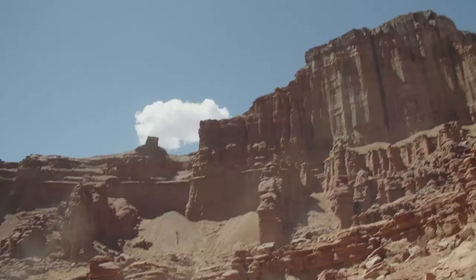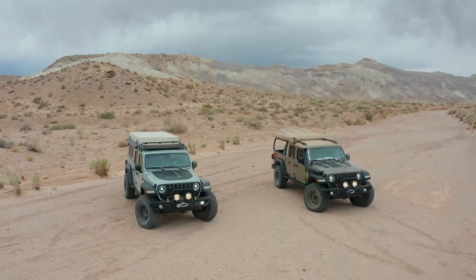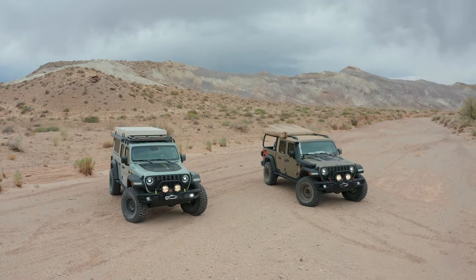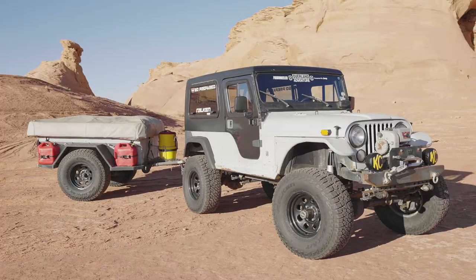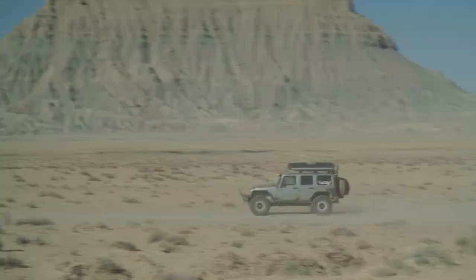So Four Wheeler, we're very picky about our participants. Authenticity is huge. It's not about your social following. It's not about the pretty pictures. It's not about your fancy rig. We literally had something for everybody here. We had probably million-dollar Gladiator concepts from Jeep that have never been in the same place at the same time. We had home-built rigs, we had vintage rigs, we had regular everyday rigs. The point isn't how fancy your equipment or your setup is, the point is you're out doing it.